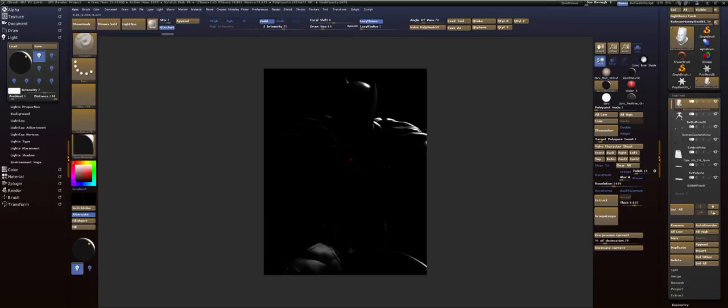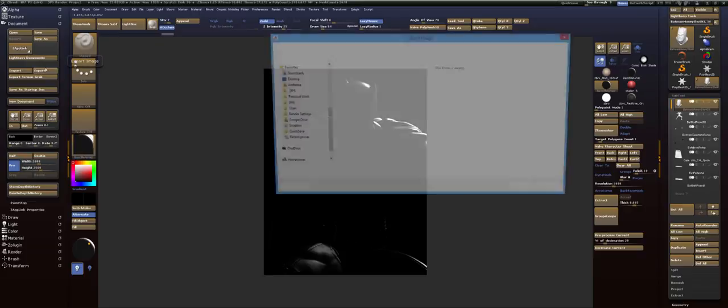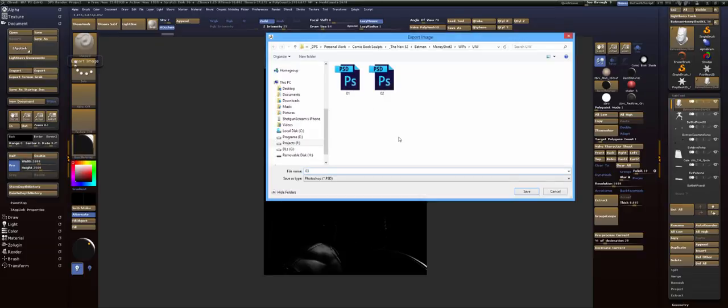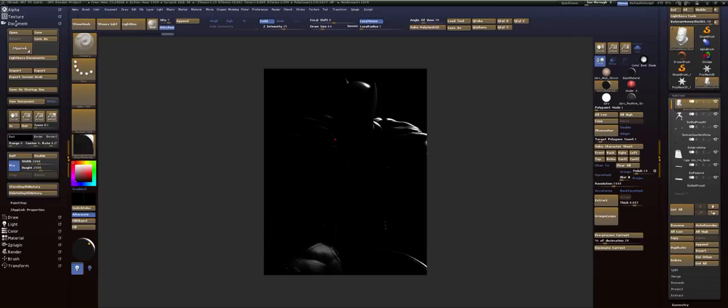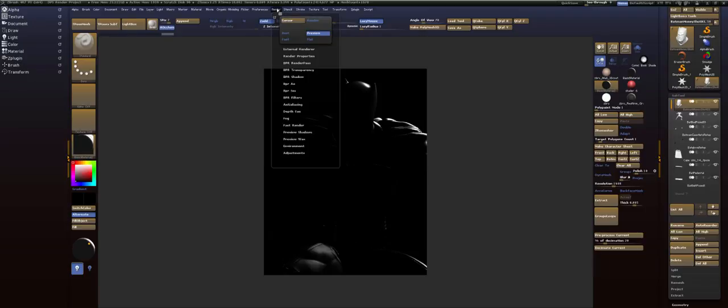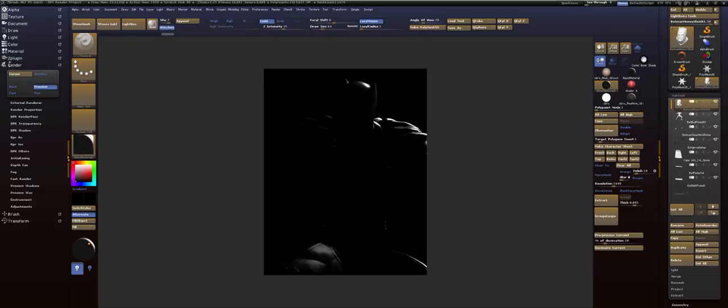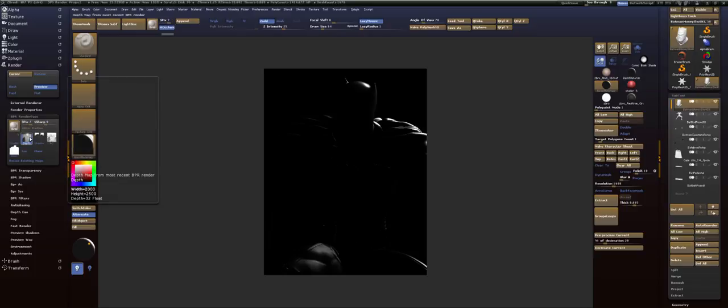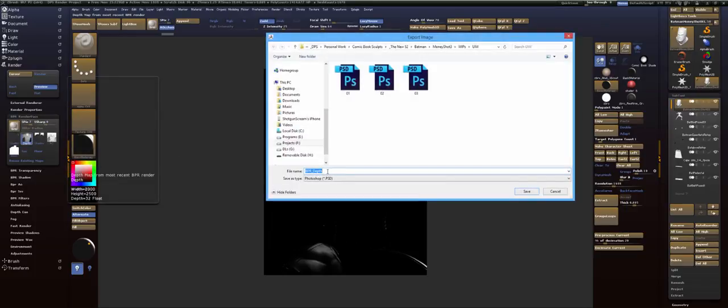All right, so now we have our render. So we go here to Document, Export, 03, and we know that's always going to be our rim light. And now we're going to go to Render up here. Okay. We're going to dock it over here, and we're going to go to our render pass, just right here. Under External Renderer, then Render Properties, then we're going to BPR Render Pass. Then we're going to click Depth. It's already going to be titled for us, so I'm just going to press Enter.